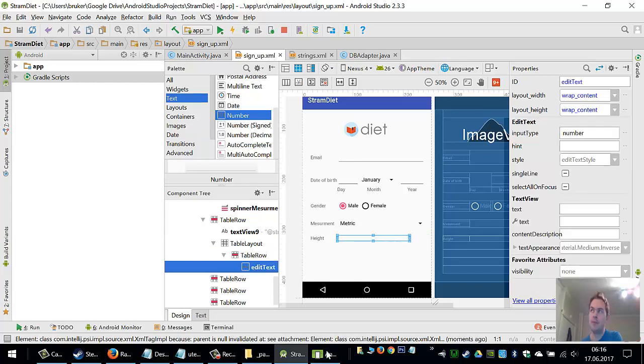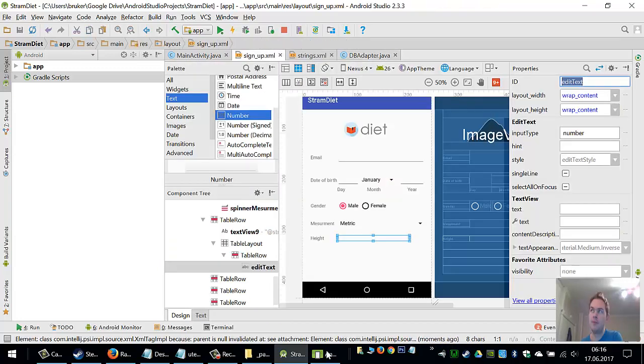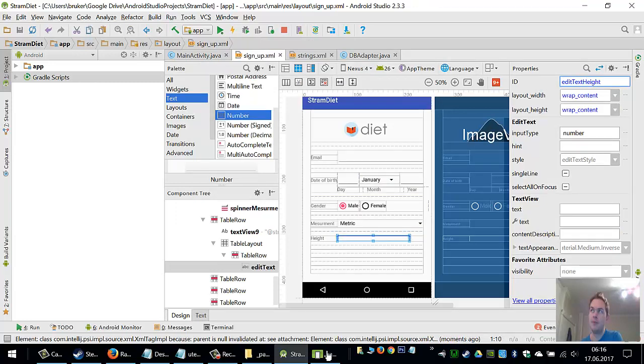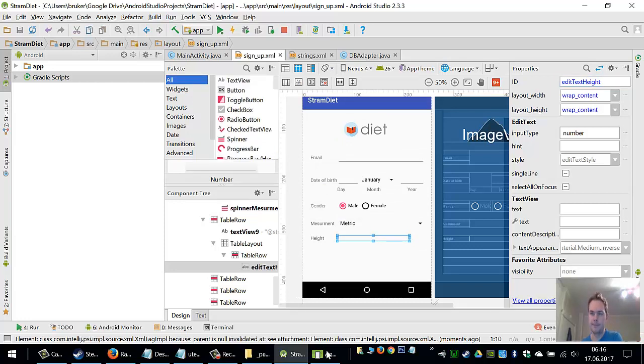And we are on height now, so it will be edit text height. And next to it we will have a new text. And I will go back to strings and I will add centimeter.